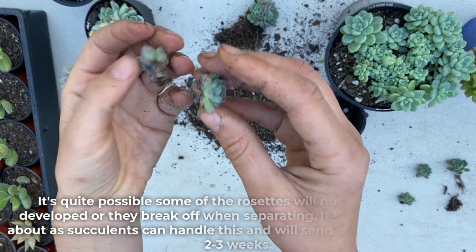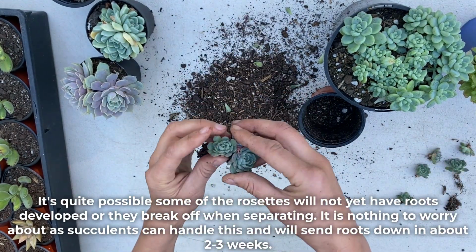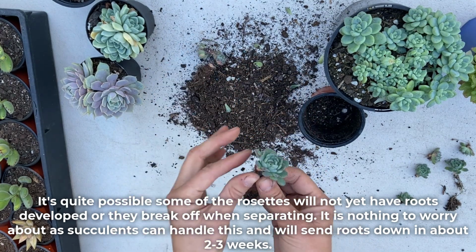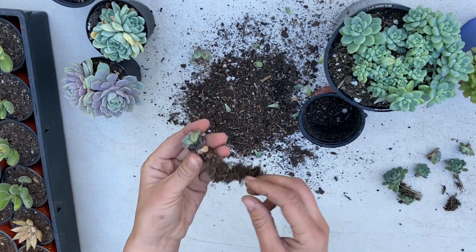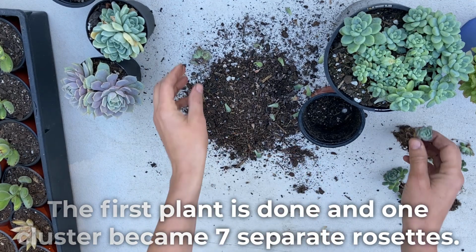It's quite possible some of the rosettes will not yet have roots developed, or they break off when separating. It is nothing to worry about, as succulents can handle this and will send roots down in about 2 to 3 weeks. The first plant is done, and one cluster became 7 separate rosettes.